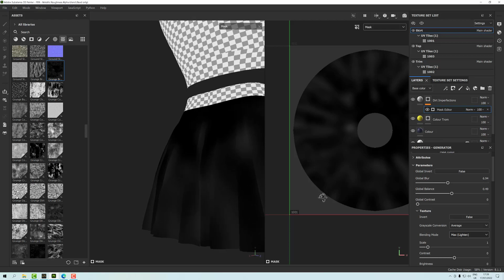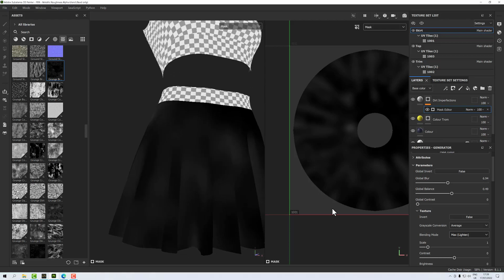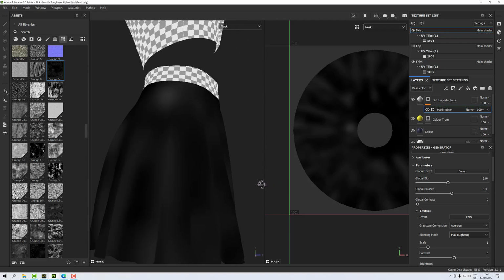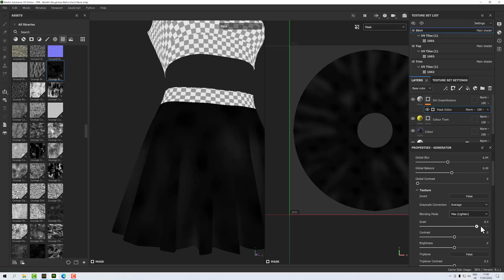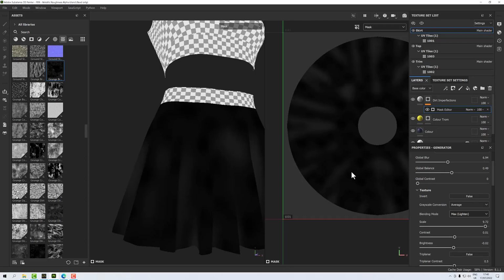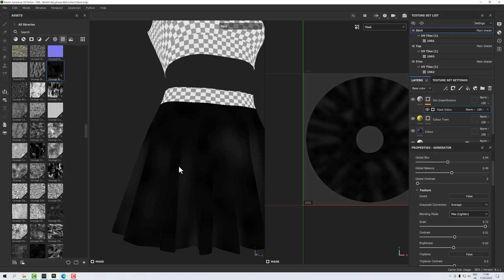So now I've got something that incorporates both the texture and our curvature map, and it's a bit all over, it's quite subtle, but we can still change it. So under the texture we have a scale option. If I scale that, you'll see that the base gets smaller. We can also increase our contrast to get another effect. We can even include the brightness, just to get a nice balance between our bake map and our texture.